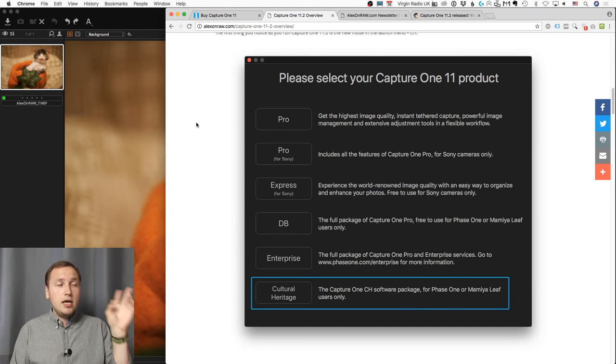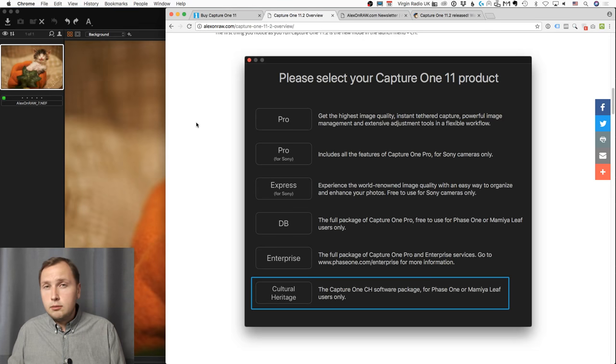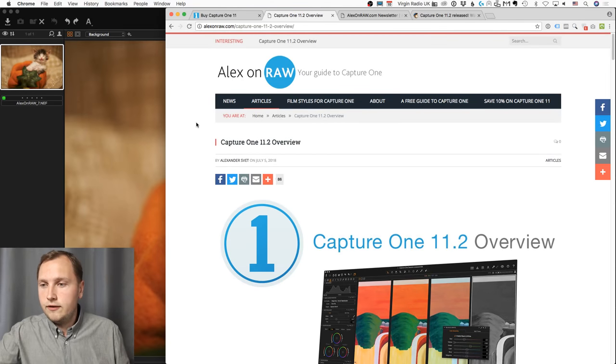At the same time, this upgrade resets the trial, which is pretty interesting. If you're on Capture One 10, this upgrade gives you an additional 30 days to try Capture One 11, or if some of your friends are on Lightroom or any other software, just let them know that Capture One 11.2 would give them an additional 30 days of trial. That's a pretty nice thing.